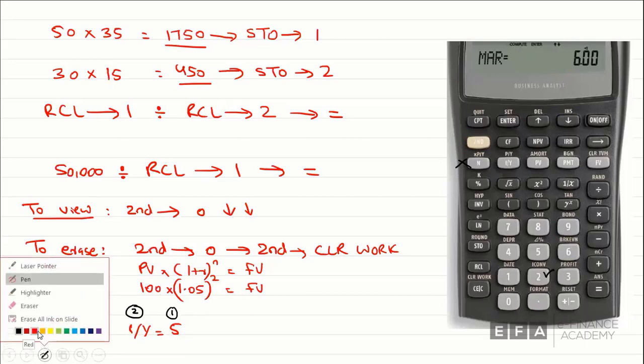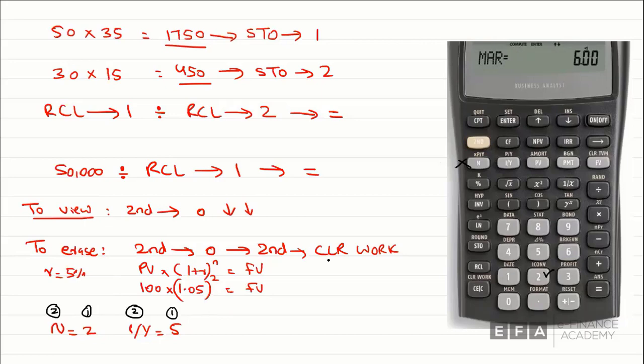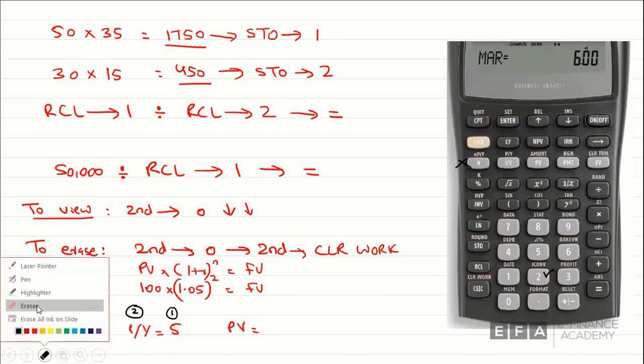Third, what is the third one here? Present value. So we will put the present value. And how do we put the present value? We will say present value is equal to, in this case, it's not 5 million, it's $100. Just make a correction here. Present value is $100.